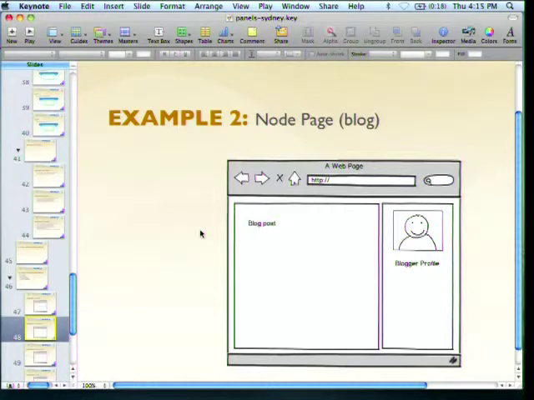This is another word like page, where we use it to mean lots of different things. There's a module called Context. It's solving the same problem. Drupal knows stuff it's not telling you about. There's stuff going on in the page. It knows who you are. Who's looking at this page? Do I know your user information, or are you logged out? It knows the content that it just loaded. It knows information about the user who wrote the content that it just loaded. It's just not printing all that stuff out on the page.